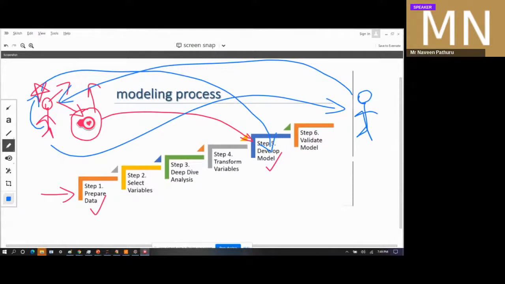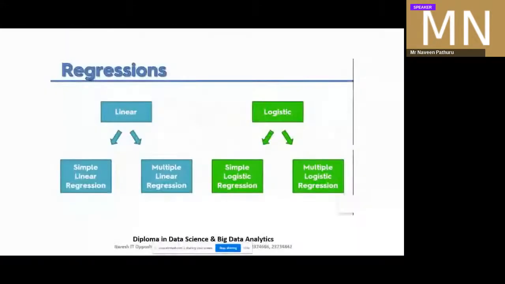So now, let's say Rajesh is saying, hey, India is going to win. And now what Vishnu is going to do? Vishnu is going to say, buddy, I'm going to bet on this one. I'm going to bet maybe 100 rupees, $100, or maybe a lot of money. I want you to be more serious about it. So now Rajesh is going to take and test it on many other cricket matches. That is where it's called validating the model. At a high level, you can kind of visualize these steps to be like this. But let's go one step deep and try to understand. In the coming days, we'll try to understand these steps in greater detail, guys.